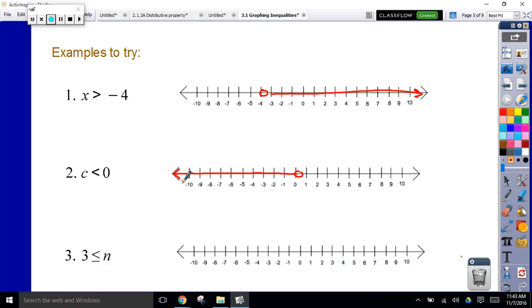Okay, number 3, I'm going to ask for a volunteer because this one is not what it seems. Bryant, come on up and give that a try. Okay, so you weren't quite sure what to do with the M being on the other side, so he actually drew an N in there. And then you're showing closed circle on 3, which I agree with. Then you're showing your arrow going and stopping at the. So is what you're actually saying that it's all these values going this way?